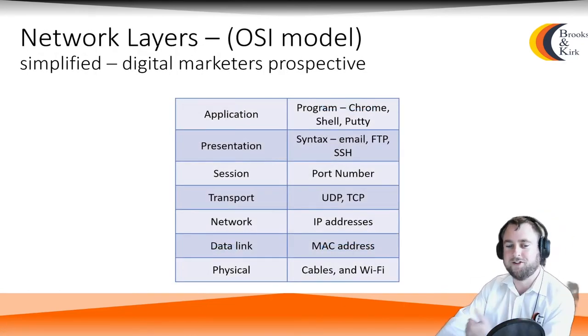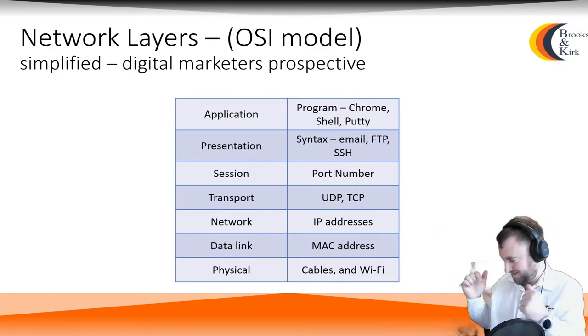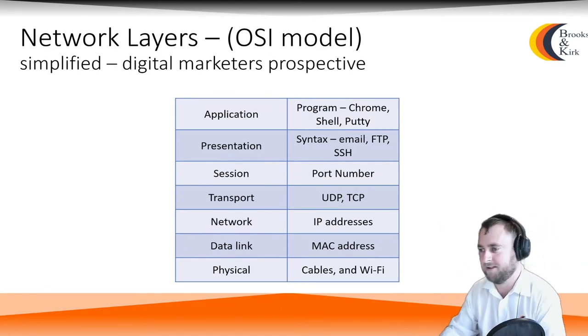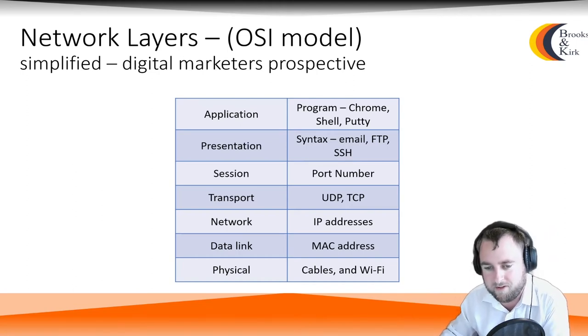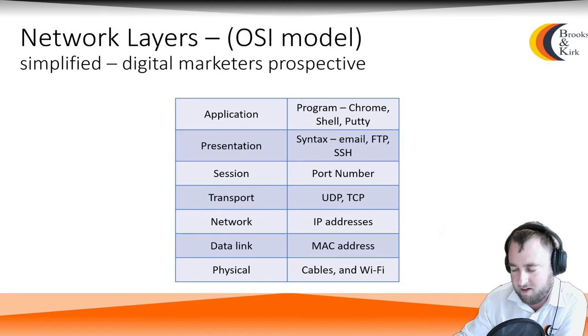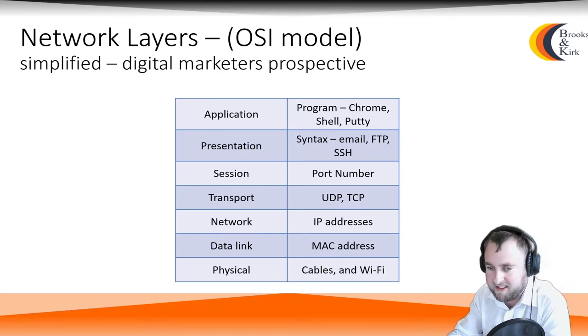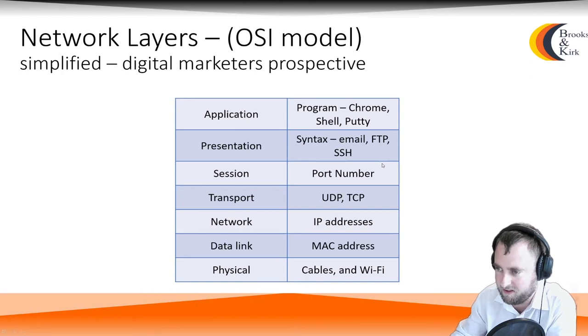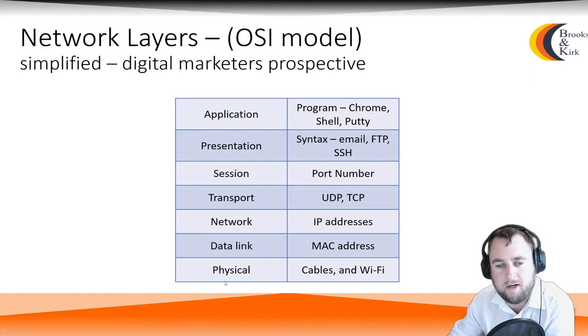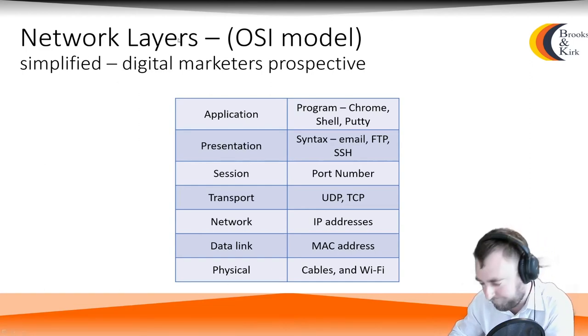Right, let's talk about packets. So the way that networks work is it will encapsulate a load of information into a packet, a bit like the parcel that you send to the post office. And in this parcel contains certain information to allow it to go to various different places, for loads of different purposes. Now, we separate the network into layers.